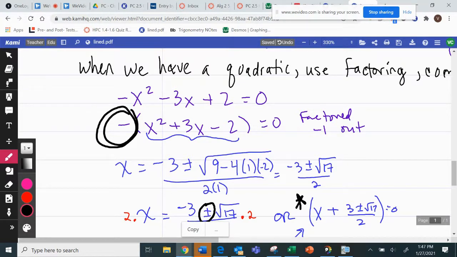And I didn't say anything because I want you guys to see, you can still find that negative even though we took it out. We put it back in at the end. But that's why it wasn't there when we actually had our end, because we factored it out at some point.